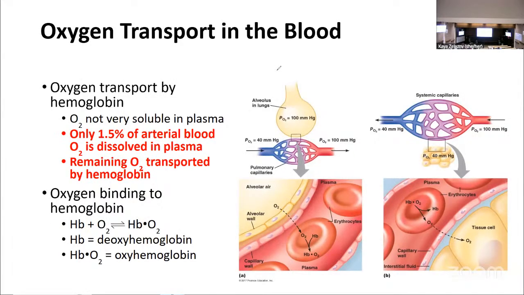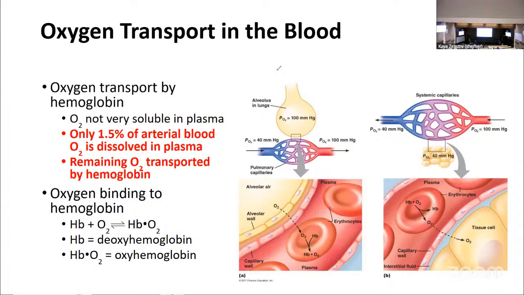We saw when we were looking at the solubility of gases in blood that oxygen doesn't dissolve in water very well. It doesn't dissolve in blood very well. So in the plasma, you're only going to see about 1.5% of the oxygen just dissolved, spread out in the liquid itself. This is why hemoglobin is important. You want more oxygen moving around your body than you could just put in the liquid on its own, so we have to bind that oxygen onto hemoglobin to up the carrying capacity of blood for oxygen.